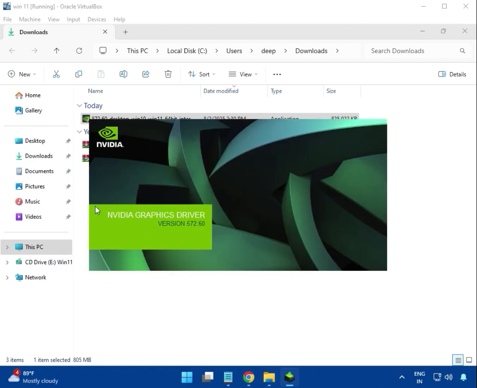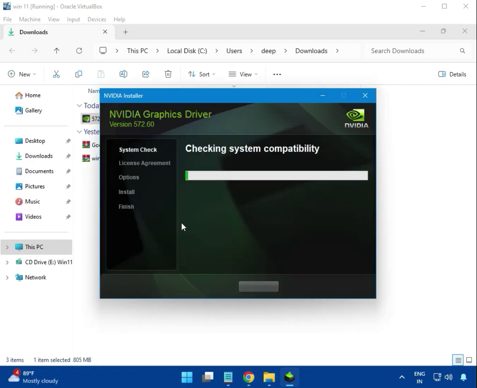After that, you can see okay. Now it is checking the connectivity, and then next to install, next, and then restart your system. You can see this is the next icon, license options, and here the steps are finished. After that the driver is also completed, then restart your system.